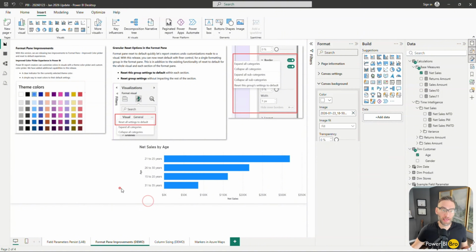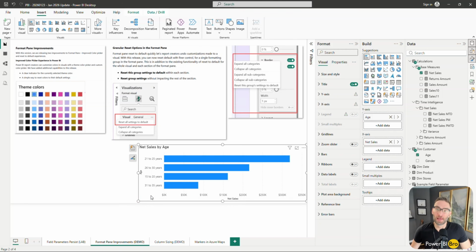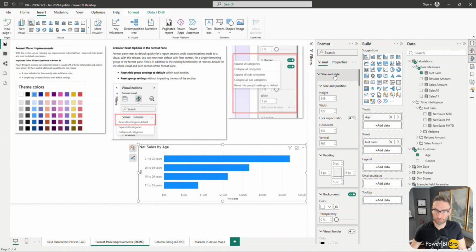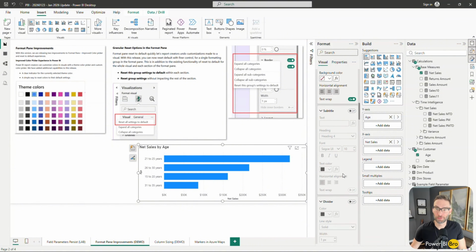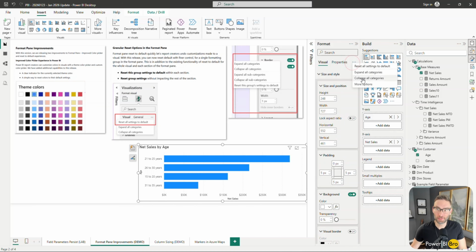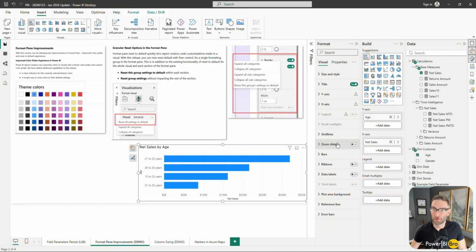Again, you click a visual. You're building a visual. And the first top level, there's different places you click in to access this. But if you, at the very start of the visual, click these 3 dots, you'll now see you can reset all settings, expand all categories, collapse all categories. What's that mean? Expand all categories. All these things just expanded, a whole bunch of them. As you can imagine, collapse all categories, well, they're all going away. These things are going to help improve efficiency for how you build and work through creating visuals.